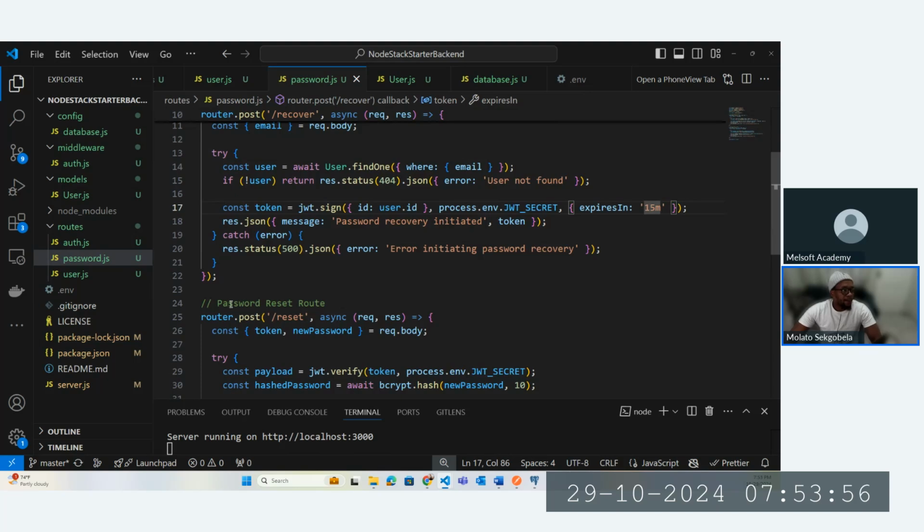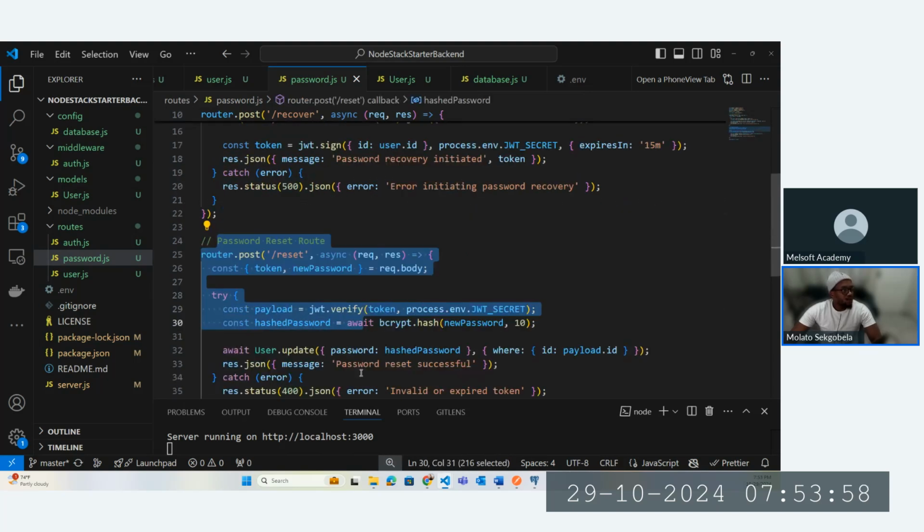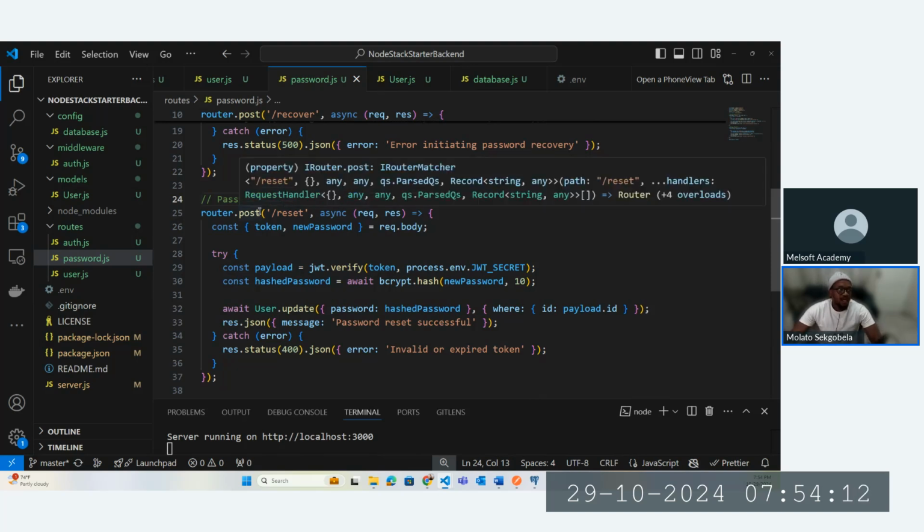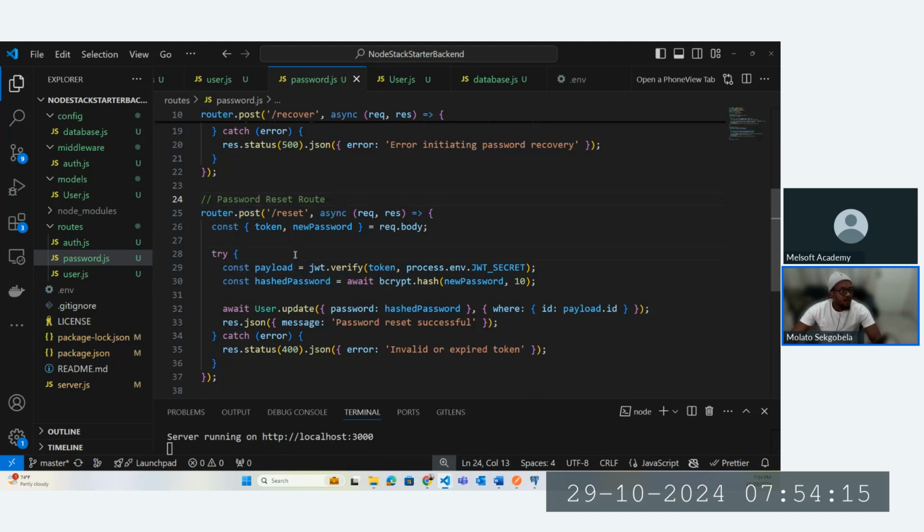Right. Then now password reset. So again here, when we reset the password, in most cases, most applications, for good practice, you need to have logged in first when you reset the password, right? Hence now, when we say reset the password, it's going to say token. Remember, the token would have already been created because you are logged in. It still exists. You are logged in. Then you're going to receive that new password that you've entered from the body after you say reset password.